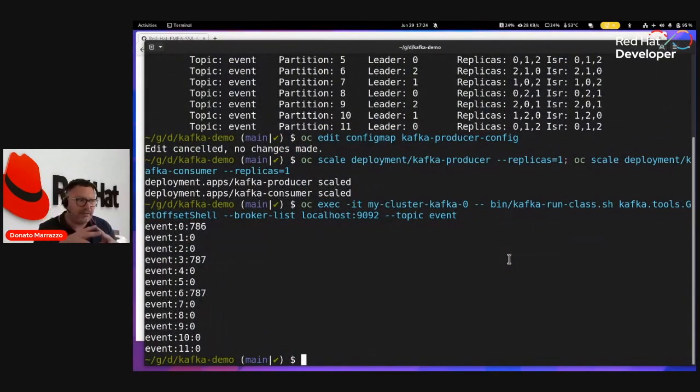Actually, I have already enabled the cruise control. This is really easy when you work with OpenShift, because it's just a matter of adding a line in the configuration of Kafka.